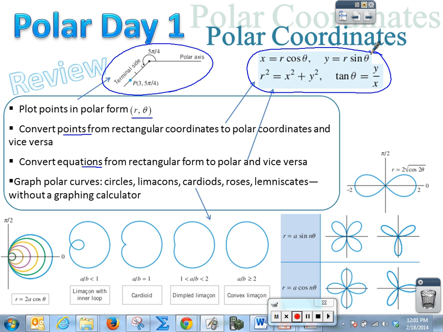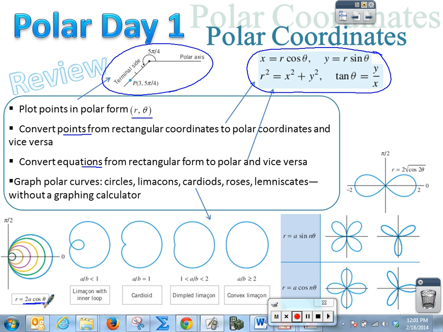You will be expected to graph without a calculator. I certainly am not going to test you on the names of all of these polar things. You can choose to remember it or not. It probably would be to your benefit to at least know, looking at a particular equation, what the graph might look like before you have to graph it without a calculator. But again, I'm not going to test you on anything like that. It's just probably to your benefit.